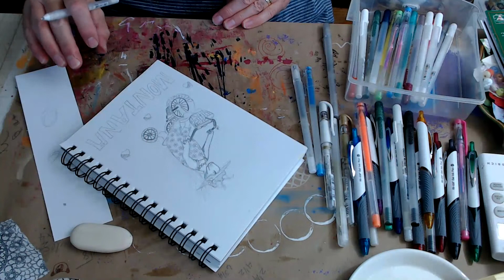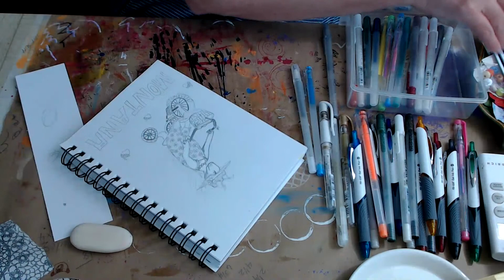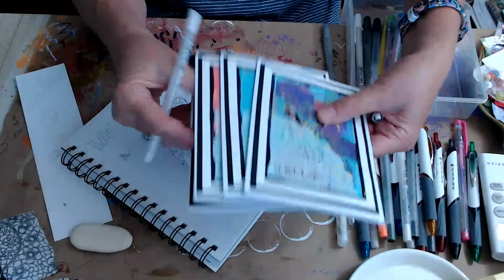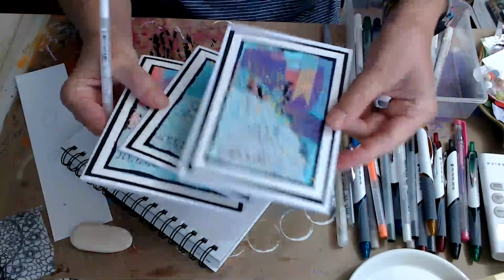Hi, Christy. I showed the cards I made from your pick 10 you did earlier. And I've put them up so well, I don't even remember where I put them. Oh. That's what I did with your pick 10. I made 4 cards. And they're all different sizes because I had to hurry and put my masking tape down without measuring because y'all were already calling the prompts. So you and Beth will get the two big ones, and I'm going to keep the one I damaged when I was cutting, this one. And this one will go in some surprise Happy Meal. So I had a lot of fun with y'all this afternoon.